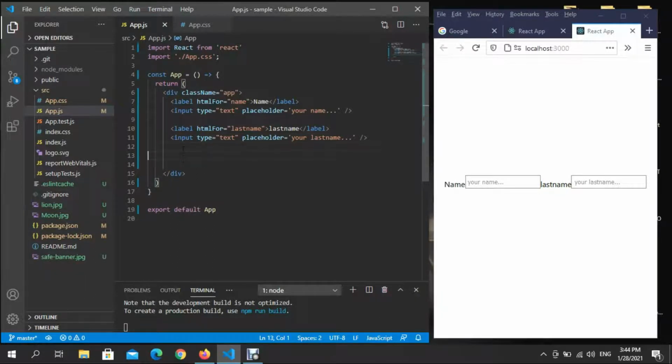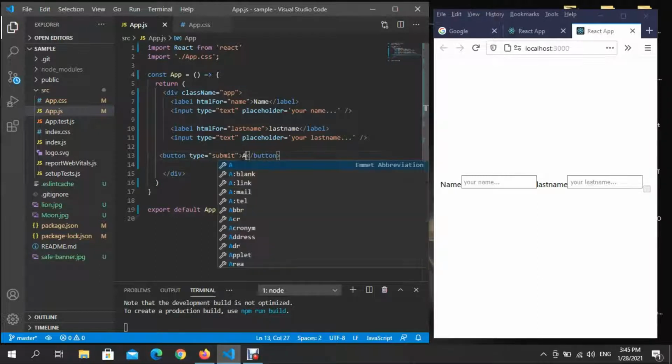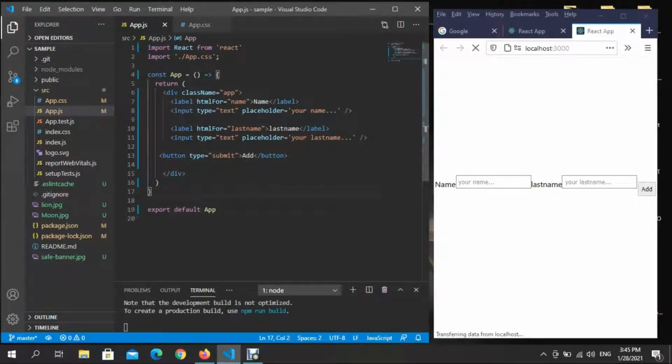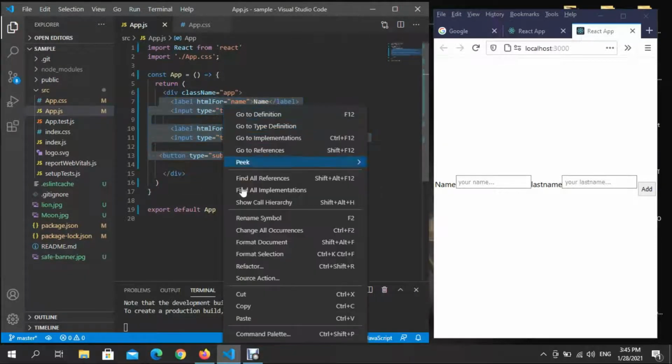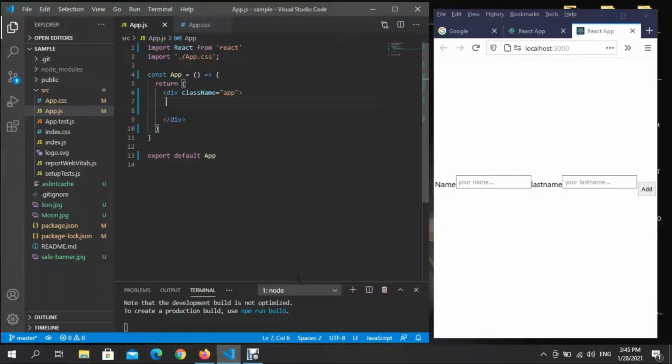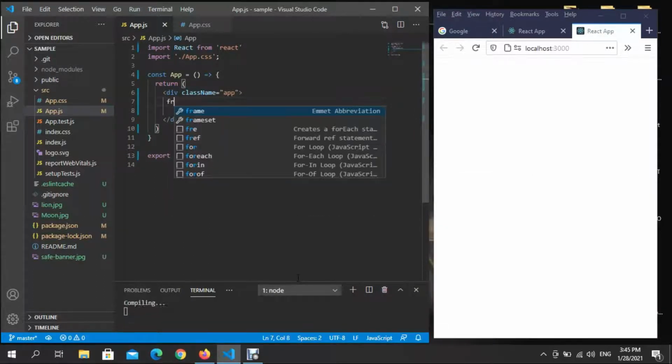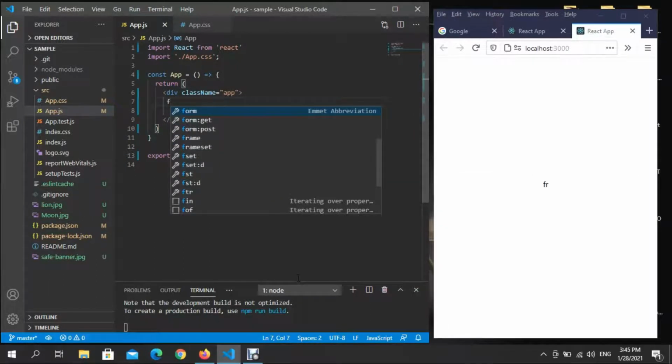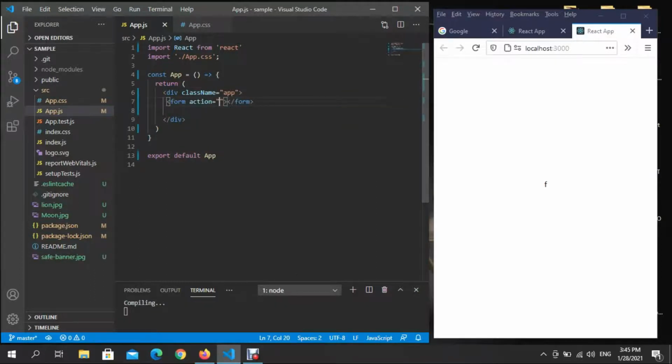Alright, I will just put also here a button. Let's put a type of submit. Yes, and let's write the word add. Of course, something that I forgot, just cut all these things, and we want to import here the form. No, from form. We don't need the action.